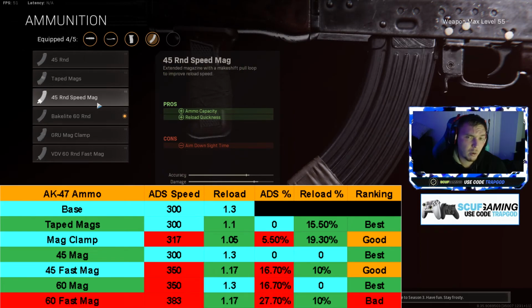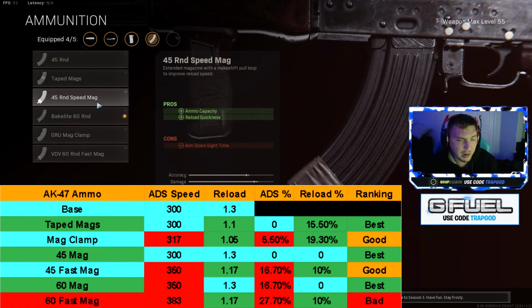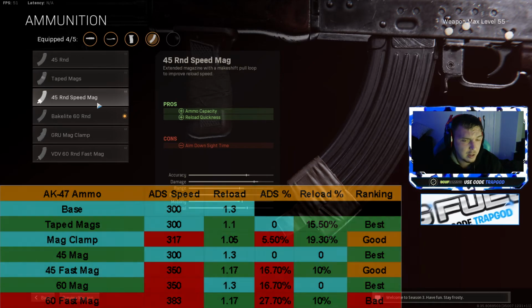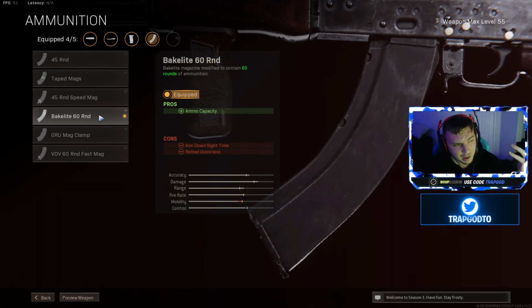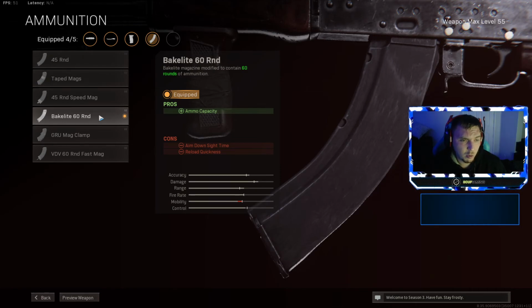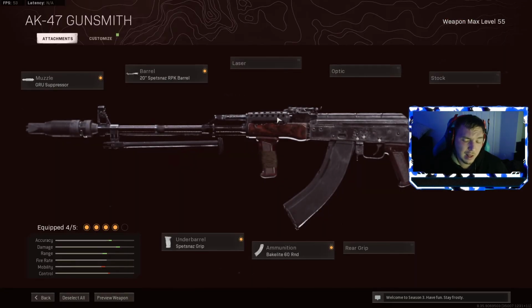But for me personally, I wouldn't recommend the 45 speed mag because you get a slightly faster reload for a worse ADS. So your reload is 10% faster, while your ADS is 50% worse. So technically, if you're adding those together, you're negative 5% in exchange to reload slightly faster. You're just better off at that point going with the 60 mag, in my opinion, because you're going to have the same ADS, almost identical reload, while having 15 extra bullets. So that's basically it for the best class setup in my opinion. As I said, this is going to be the meta weapon.